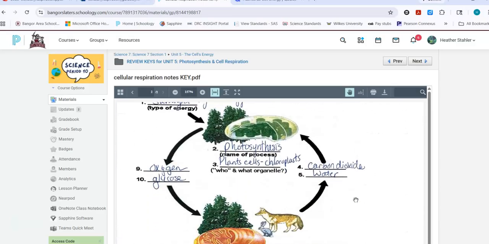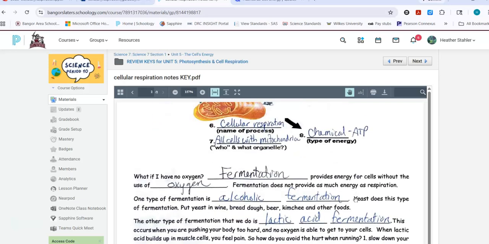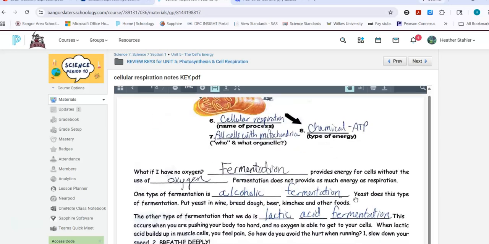Again, feel free to email me, reach out, send me a message through Schoology if you're still confused. This is not going to be that long of a quiz. I do want to make it 20 questions at least, or have it be out of like 20, so that way everything's worth, out of 100, like 5 points.